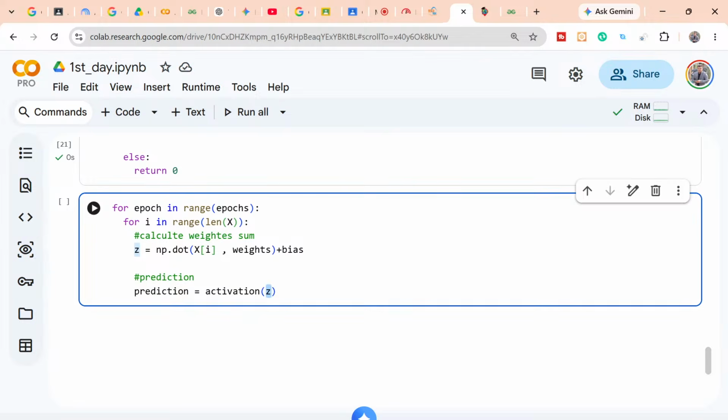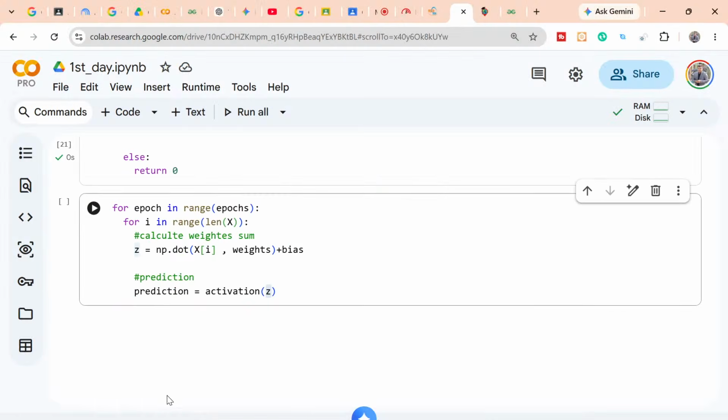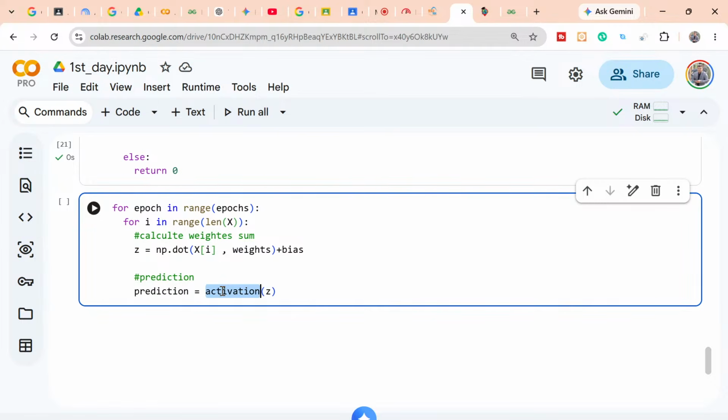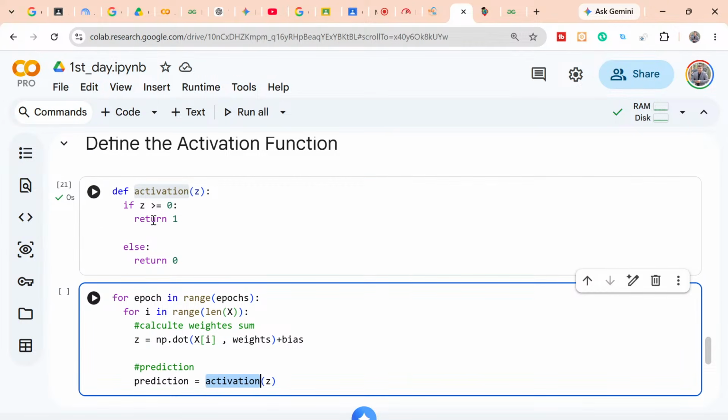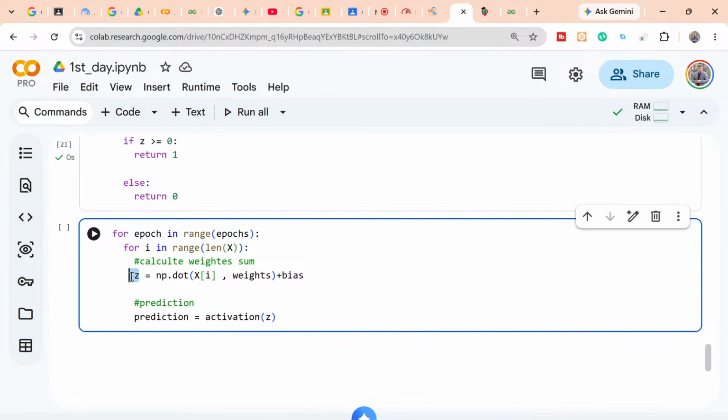If you check the chart, I already computed W1 X1 summation, then plus bias. So now I apply the activation function. How can I apply it? I just call my activation, because you can see I already created the activation function. Just call the function variable name and connect it with my weighted sum data.